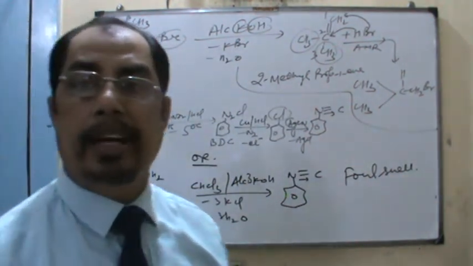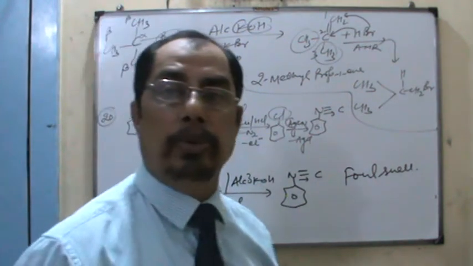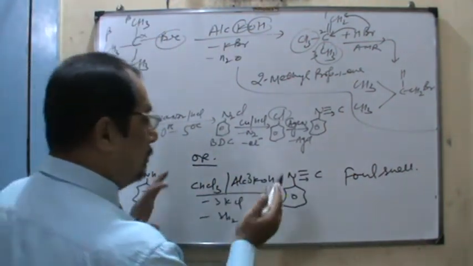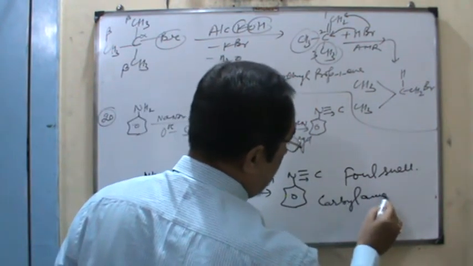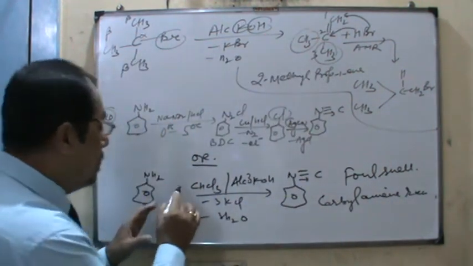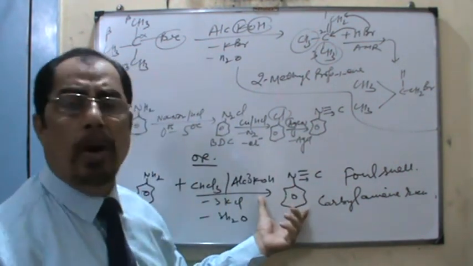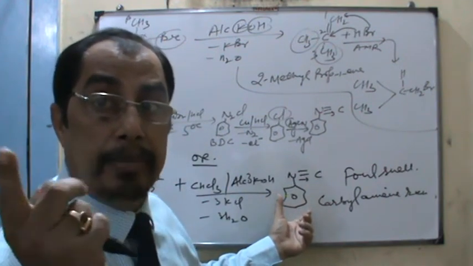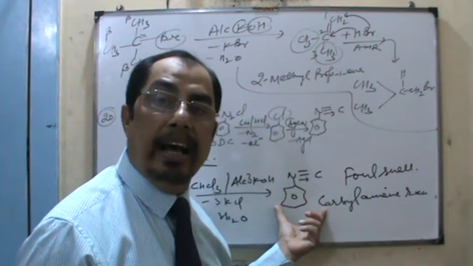Actually it has an offensive, unpleasant odor in the organic laboratory. In higher studies you can prepare phenyl isocyanide. That is why this reaction is very common, called the carbylamine reaction. So in the carbylamine reaction, you take the aniline plus chloroform and alcoholic KOH to give phenyl isocyanide or phenyl isonitrile or phenyl carbylamine. There are 3 names that can be applied: phenyl isocyanide, phenyl carbylamine and phenyl isonitrile.